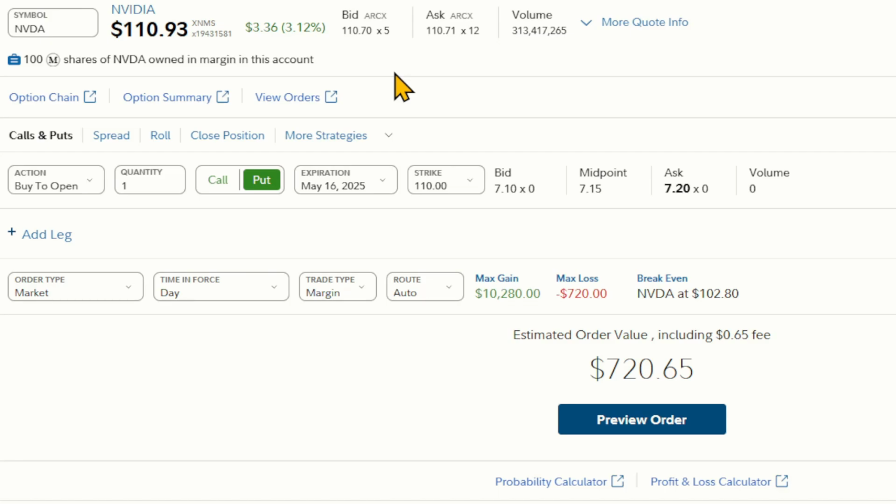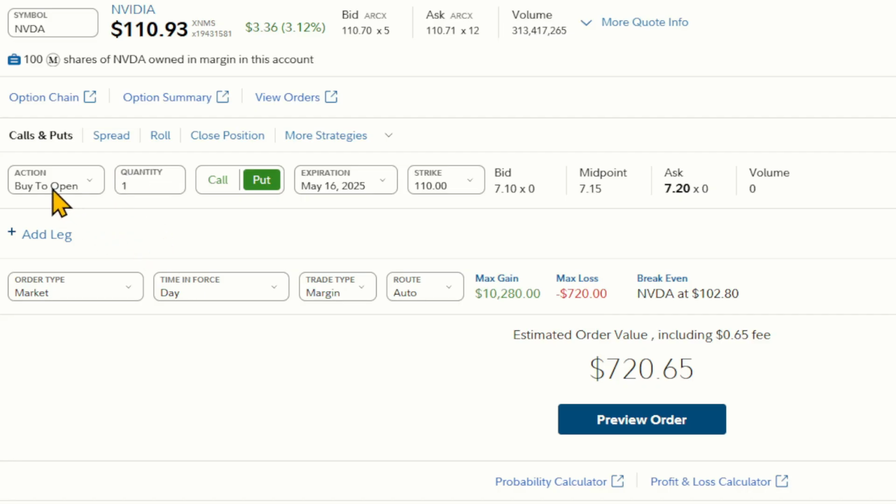We're up a bunch one day, down a bunch the next day. Who knows what's going to happen this coming Monday? I don't, that's for sure. So maybe I want to use an option to protect my portfolio since I own 100 shares of NVIDIA. How much would it cost me to protect my portfolio? That's the thought process with buying a put.